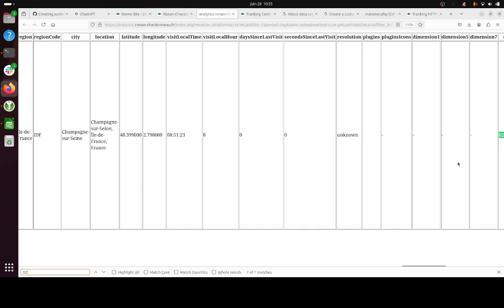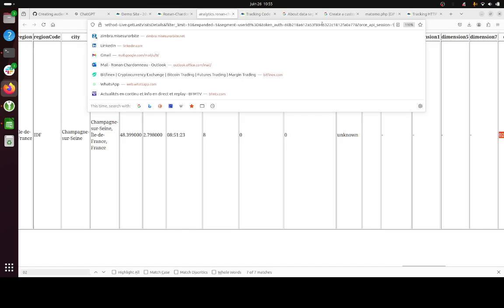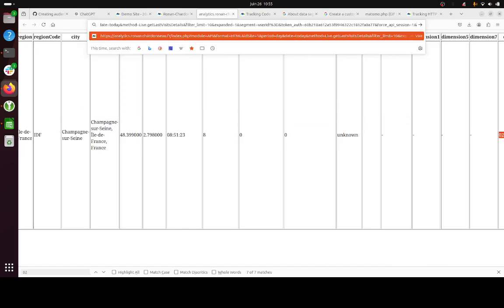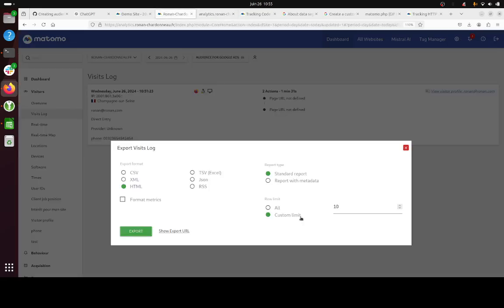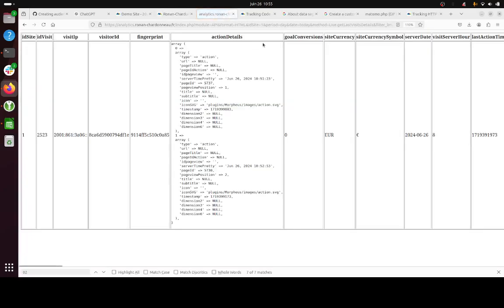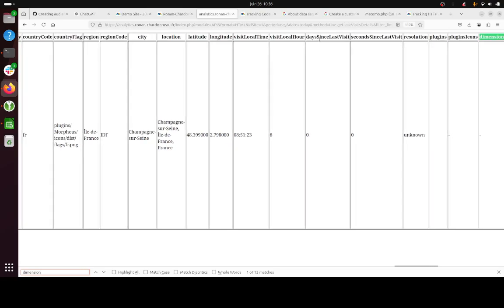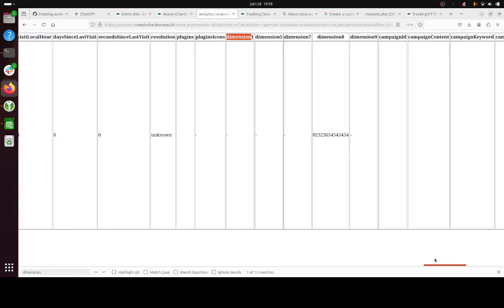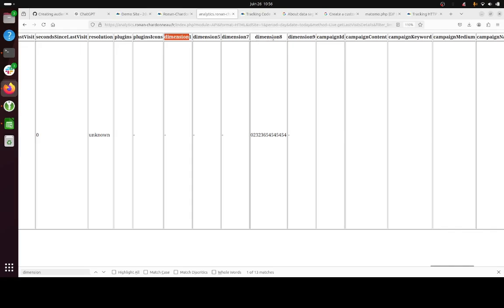Okay, so dimension 8, which is over here. So if I go for show columns equal user ID and dimension 8, I should, I guess, get close to what I'm looking for. So here it's not grabbing the dimension 8. I don't know why, but let's open it up back. Set dimension 8. Dimension 8. So to me, everything looks correct.